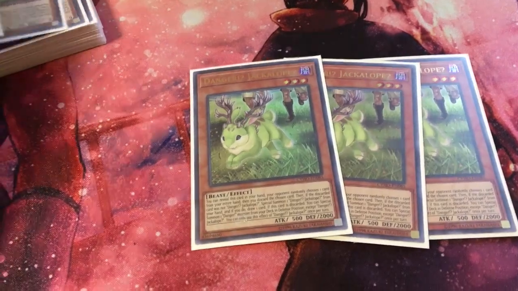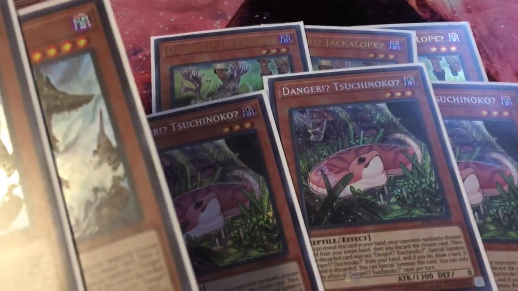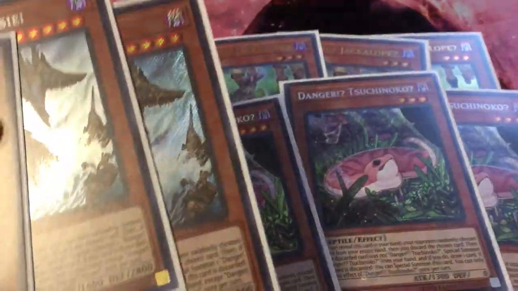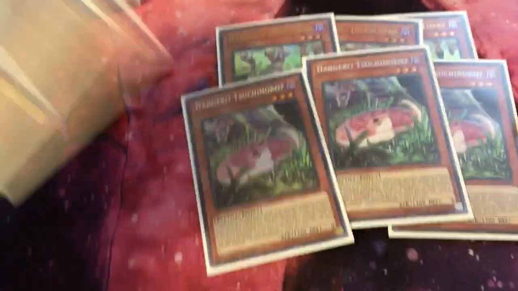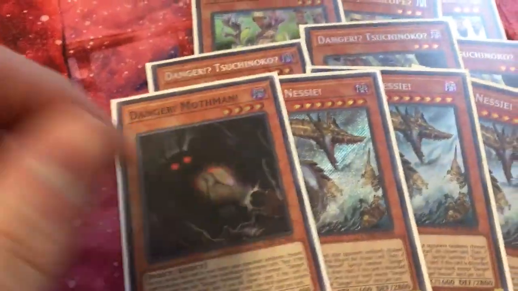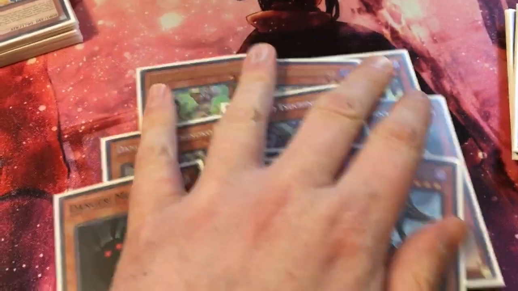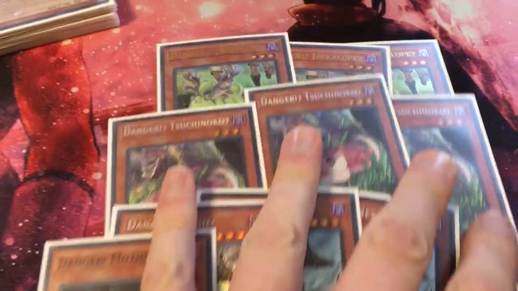Great cards. For the Danger engine, 3 Jackalope, 3 Tsuchinoko, pretty much just the ones that replace themselves, so I can keep summoning them under the Crusadia Link 1 even if they hit themselves, and get a search off of it. 3 Nessie, and then I play Mothman, because I just felt like 10 was a good number, testing-wise. I was playing less, I was playing more, 10 seemed like the right number.